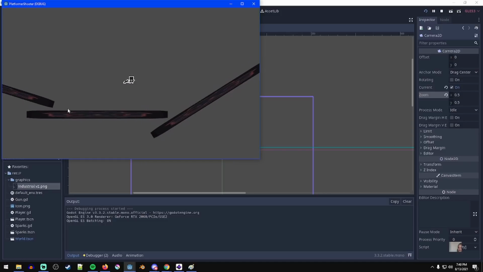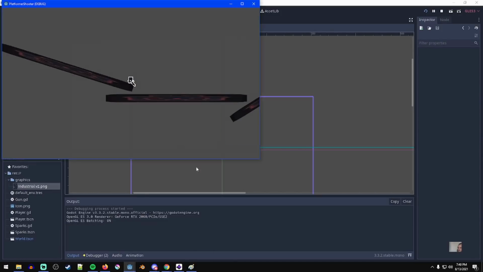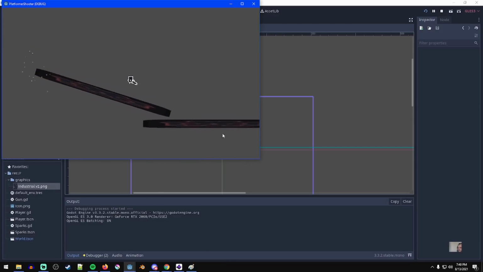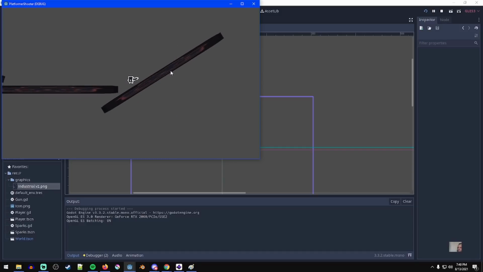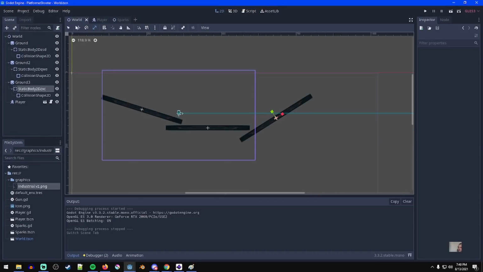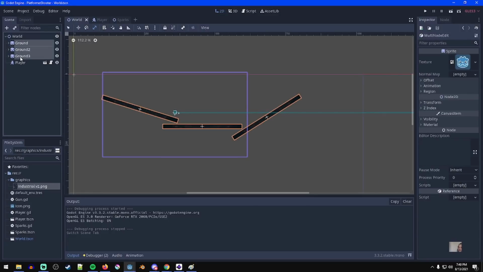That's excellent. Let's see, and then just to end, we can do the tile map, so you can place tiles and stuff. So we can go to our world scene, and let's delete all of these ground nodes we made.